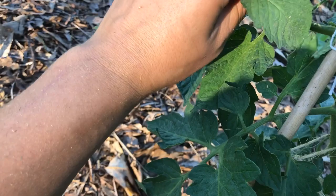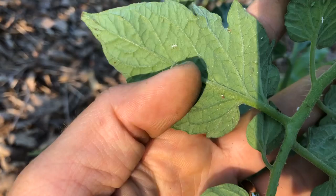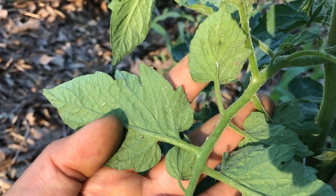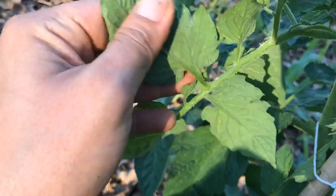Final tomato tip: I like to do a once-over for pests. When I'm pruning or tying them up, I flip their leaves over — and you can see right there, that is aphids. You can spray them down with soapy water or insecticide, or you can just squish them by hand. I like to squish them by hand because insecticidal soap can keep away the beneficial insects. So let's squish them — kind of gross, but in the name of tomatoes, I do it.